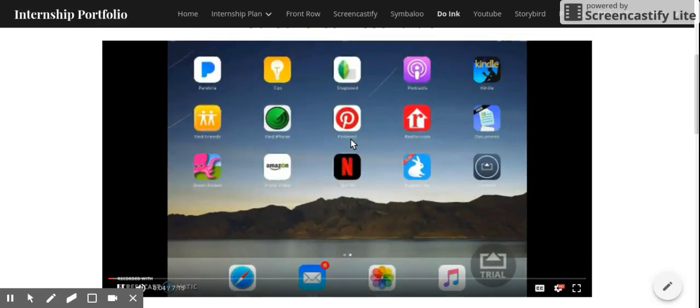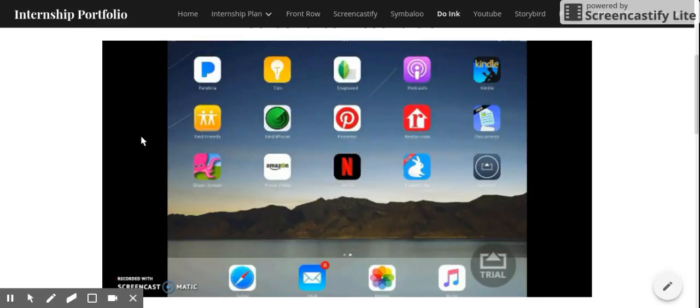Today we are going to learn about how to use a green screen application in order to have students create videos. I really enjoy this application because it allows students to use their imagination and share information that they have collected either about another country or learning about space, depending on how you would like to use it in your classroom. But before you get started, the first thing that you're going to need is the application.